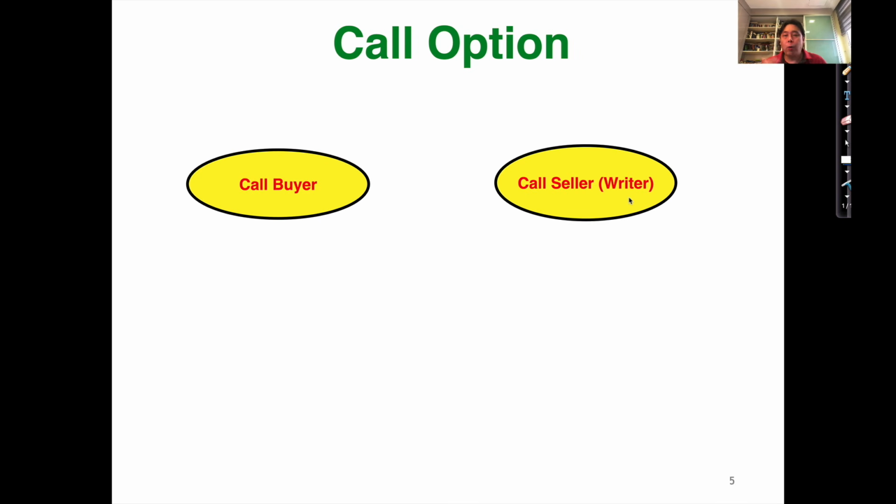Now, a common question I get would be, Adam, do I have to first own the shares to sell the call or to buy a call? No, you don't. Again, let me repeat. In options trading, we usually don't want to buy the shares. We don't need to own the shares in the first place. All we do is trade the options. We either buy the options or we sell the options. Sell an option anytime, just like you can write a contract anytime, and you'll see how it's done in the practical part of the course.